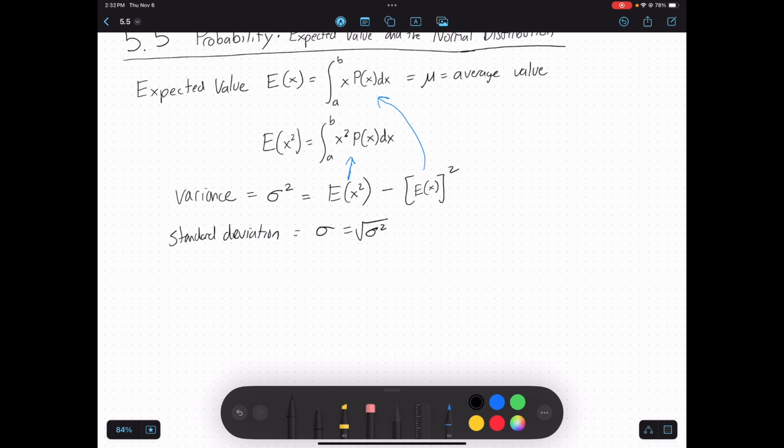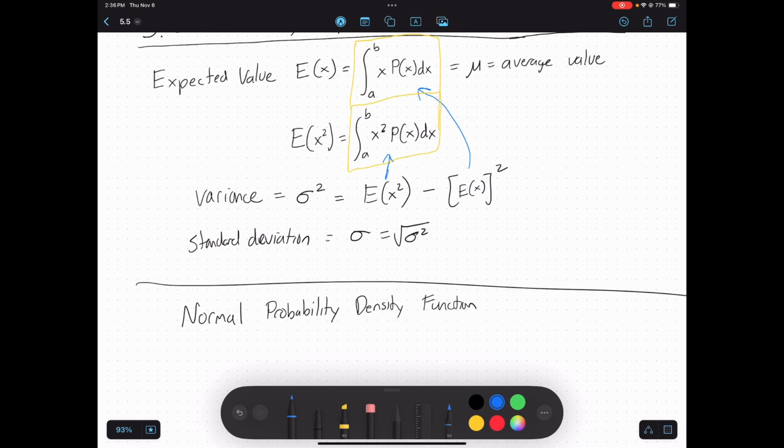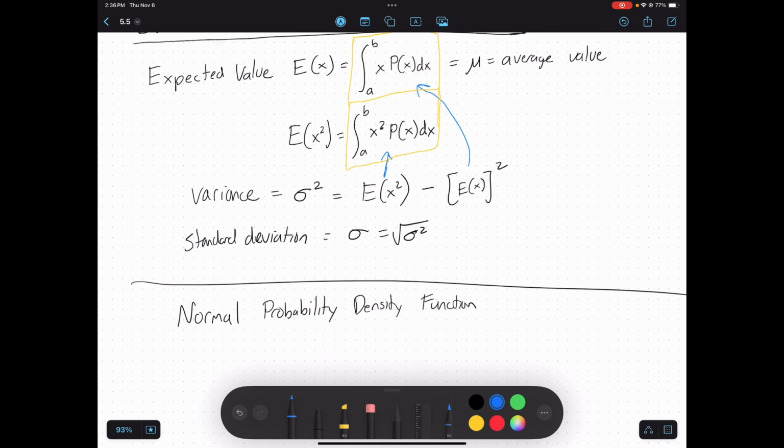So using integration, you can find your average value. You can find your standard deviation for any given probability density function. Now, keep in mind that for certain probability density functions, like an exponential density function, you're going to have to use integration by parts in order to actually find this integral. Same thing if you have an x squared in front. You're going to have to use integration by parts. In fact, you're probably going to have to use tabular integration by parts. The bottom line here is, using these formulas, I can use integration to calculate average and standard deviation for a probability density function. So now let's talk about the normal probability density function.